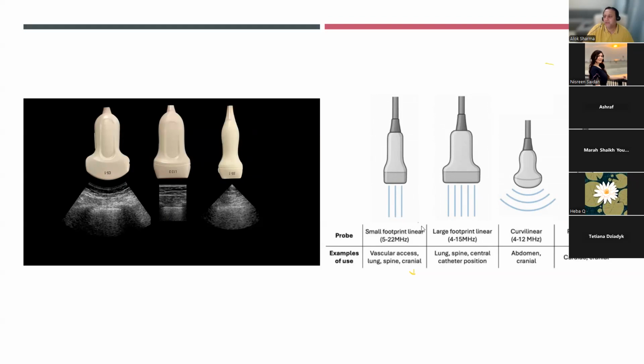Our hockey stick gives us up to 16, but a lot of the hockey sticks can give you up to 22 megahertz, and they're used for vascular access as well. But those are the two common probes that we'll use. Just for those of you who do not have a hockey stick or a linear probe, do not worry, because I will teach you how to use curvilinear probes, which usually you can get frequencies of up to 8 on.